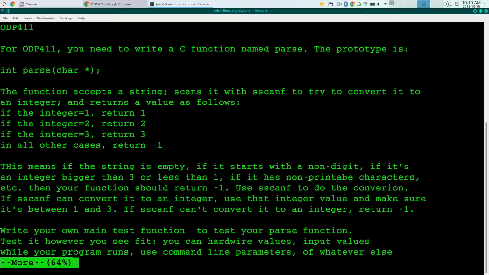So a few things to note about this. One, parse takes a single argument. If you pass two arguments to it, if you write it to accept an integer and a char star, it's a totally different function. And if you try to assess that, it's going to give you 0 out of 10. It's got to take a single argument. Nowhere in your parse function should you use fgets. There's nothing in here that says you should read input from the user. Nowhere in here should you use printf, because there's nothing in here that says show something to the user. You can think of it as a silent function.